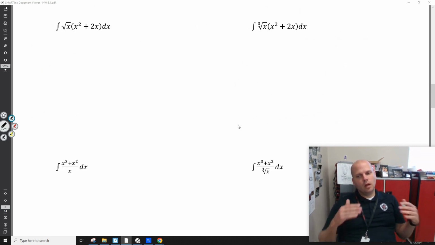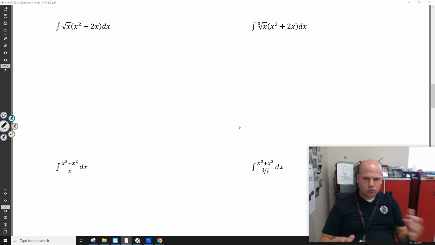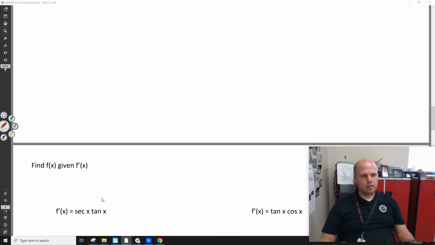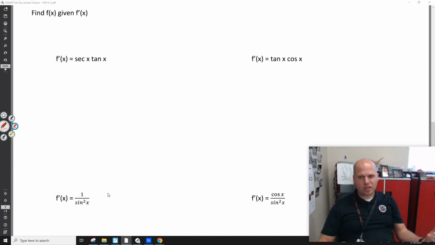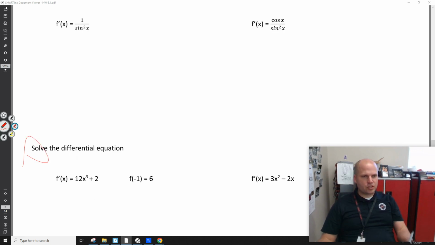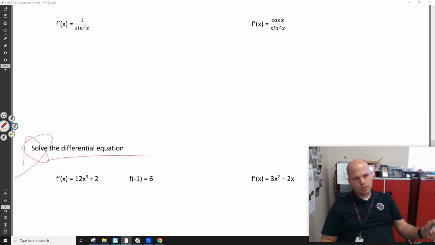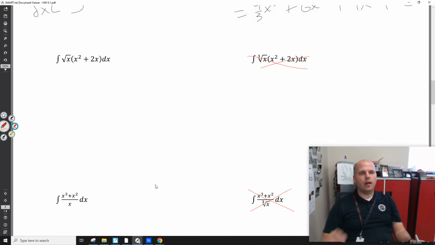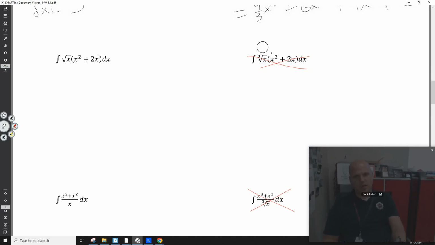I'm going to tell you, the next couple are trickier. And honestly, if you don't do this one or don't do this one, it's fine. If you just do these, that's better. On this next page, these are kind of tricky. These are important. Make sure we spend plenty of time on the solve differential equations part. So I'm going to breeze through these. This one being important, this one not so much.